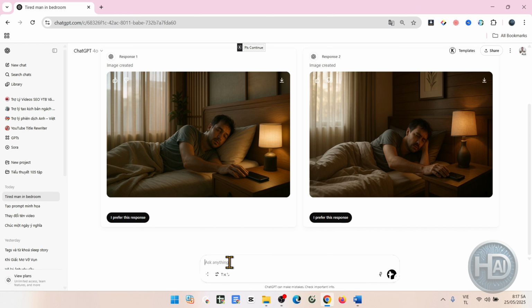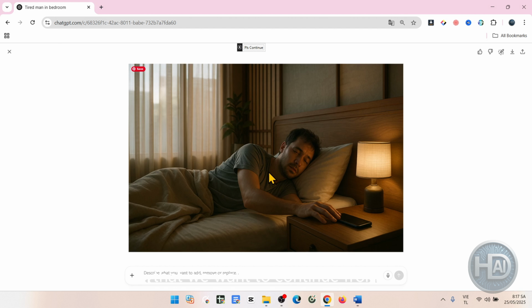However, to maintain character consistency, so that the story flows continuously throughout our narrative. It doesn't get off track, going off track or switching to a wrong character. Here's a simple little trick. Just click on the image that we want to continue from, so it keeps the story consistent.